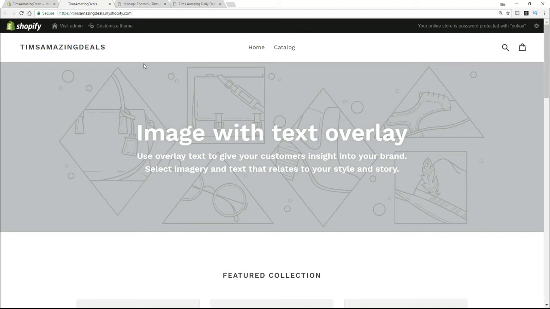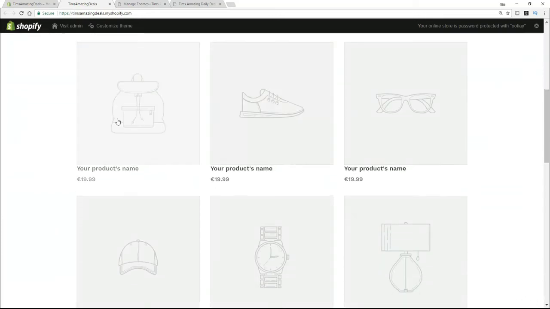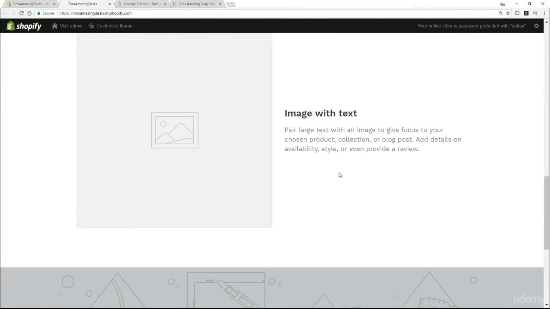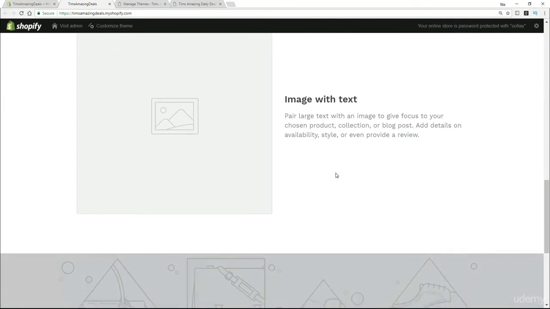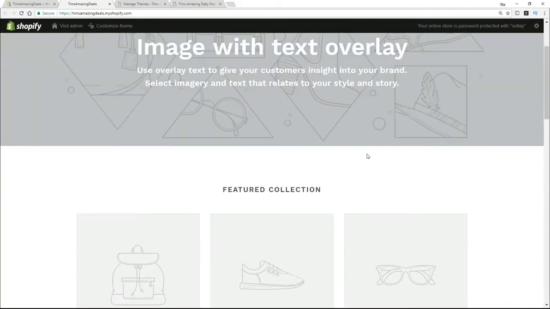Now, straight off the bat, we can see that we've sort of got something here. We've got a very nice bare bones store. We've got a semblance of some sort of logo. We've got a home. We've got a catalog up the top here. We can search, and this is a cart. Clearly, this is somewhere where we can put a nice image. If I scroll down, we have a featured collection. We've got the idea of adding products in at prices. We've got another place here for perhaps a larger image or to show off a particular product. So straight away, without doing anything, Shopify has built for us a very nice starting point.